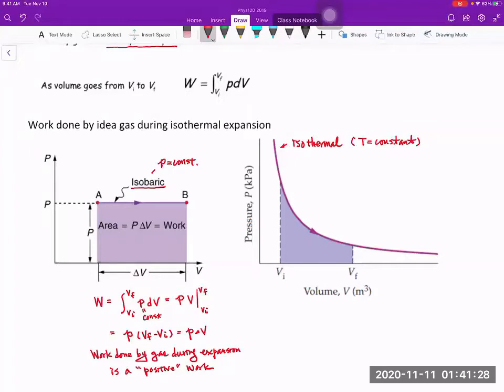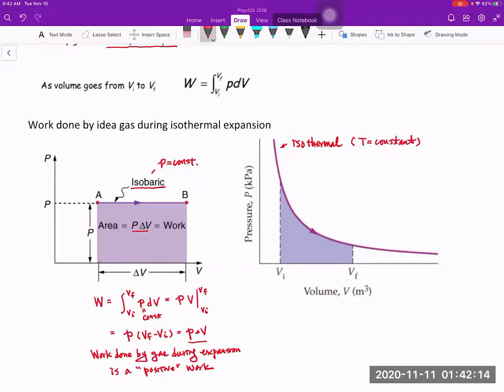Then how do we find the work done by this process? Again, when you look at the work done by this process, you are looking at the area under the curve. For the isobaric, you can see the area is simply P times the change of V, and that's exactly what we derived from the equation. So the equation simply represents how we integrate the area. Now, this rectangle is easy to calculate. However, if you look at the isothermal process, how do you find the area under a curve? And how do we represent this curve?